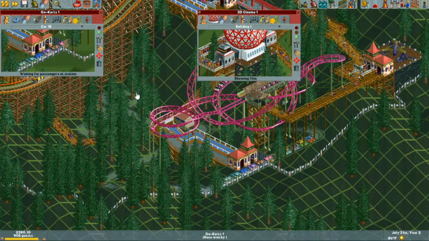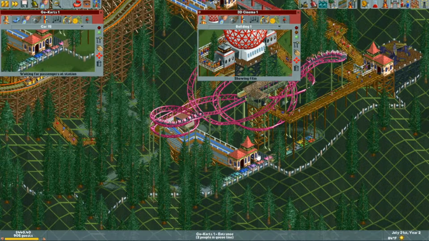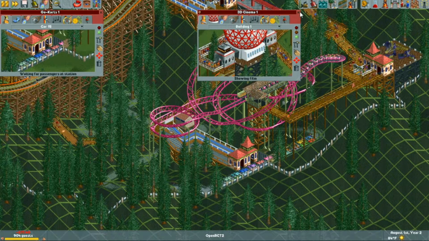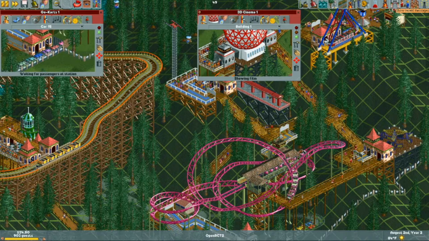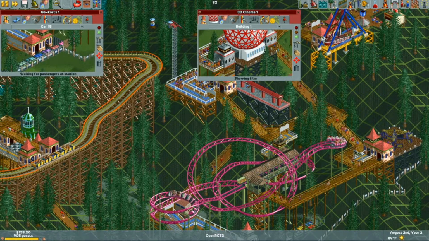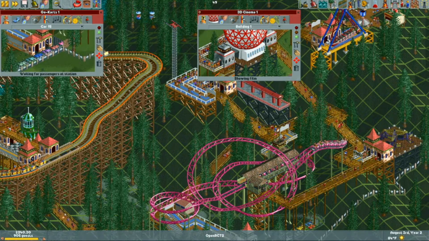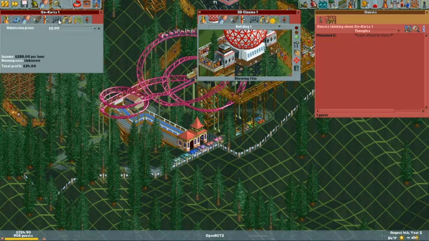I want to see what happens here, because obviously that's not gonna work, but I want to see what happens. Oh, there's that dip again, okay. Okay. And people are on the ride. What do people think about this? Why can't people go on? I can't afford go-karts one. Oh, well, that's not too helpful then.